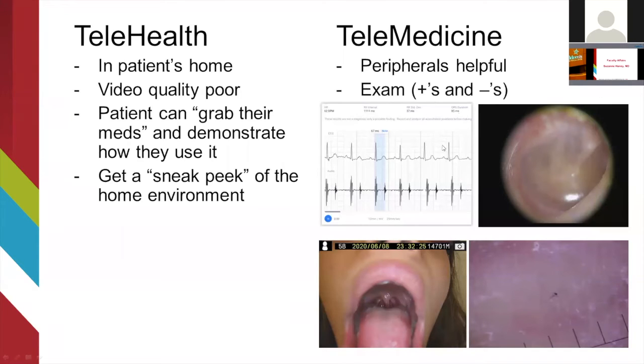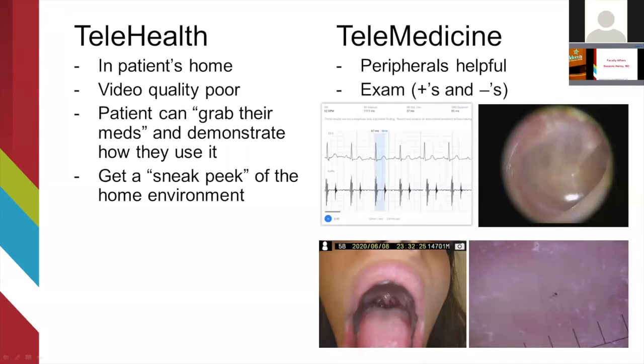This is an example of an otoscopic view of the new cameras that we're having, and I can probably see more and can get a snapshot that allows me to do a little bit further inspection on an eardrum in a kid that I otherwise wouldn't. This is a good camera picture of an exam of the pharynx, and then this is the dermoscope camera that will give you close-up views in high detail.